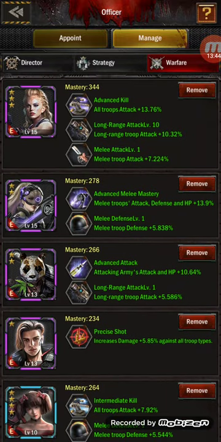I got all troops attack, long range attack, and melee troop attack. I'm basically focused on a front line and a back line. I want a meat shield in my front. I want the melee troops to be strong, can do some damage and can take some damage, just enough to keep the enemy away from hitting my back troops as much as possible. So when I attack and in my setup, I focus on the front line and the back line. Not to say you can't focus on the middle line.